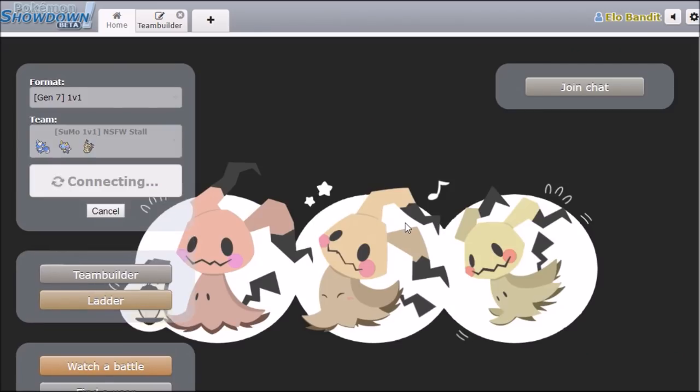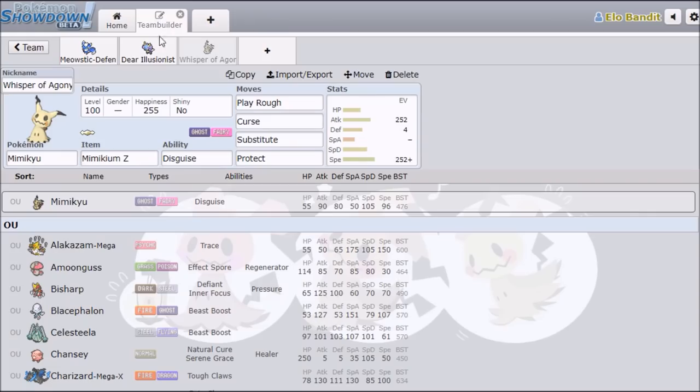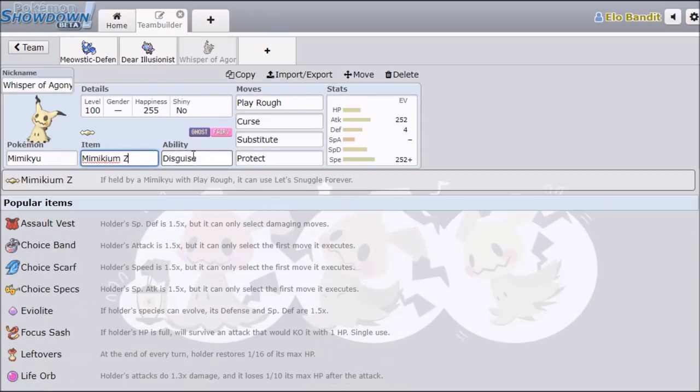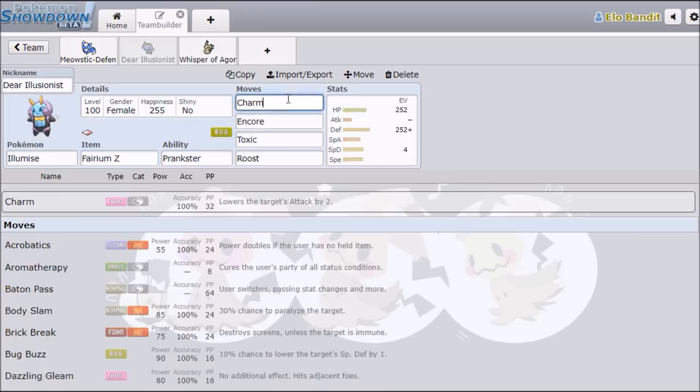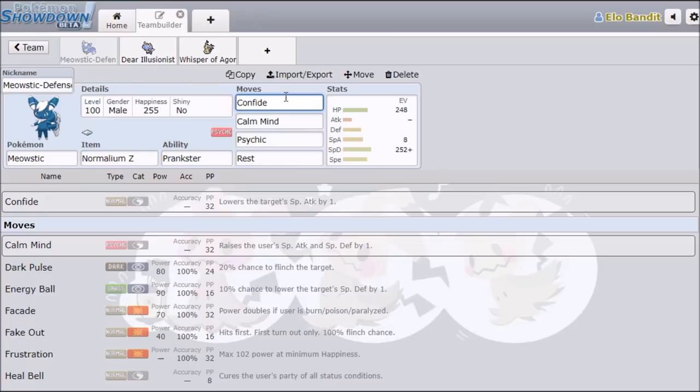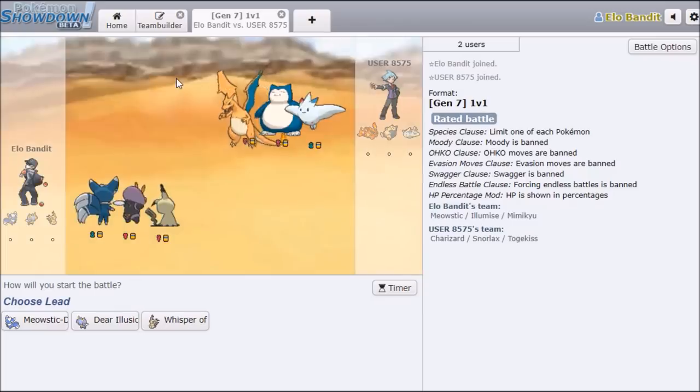I'm gonna look for another one. I don't want to only use Mimikyu here. I want to branch out and actually use the Z status moves, because that's kind of a cool thing, I think, that you don't always rely on offensive Z moves, that you can actually make use of status Z moves like Z Charm and Z Confide.